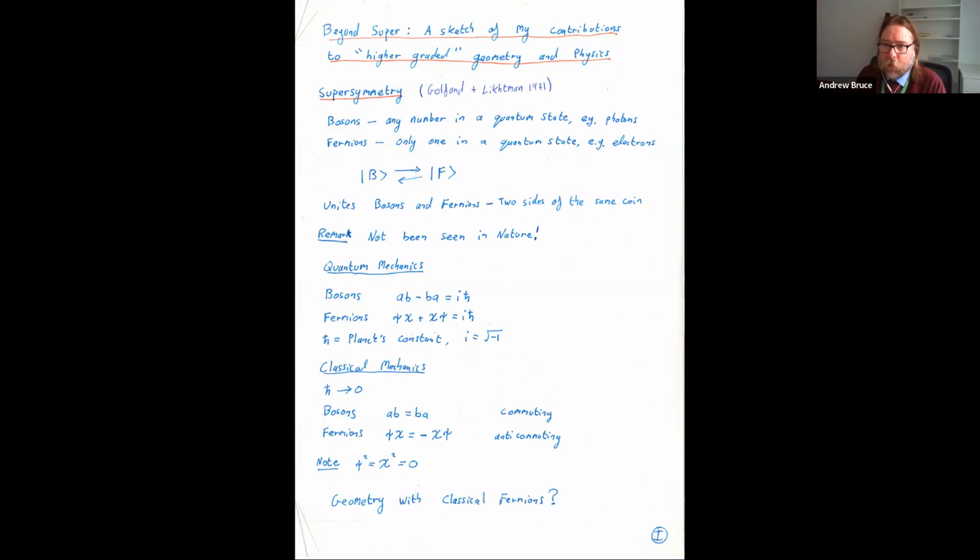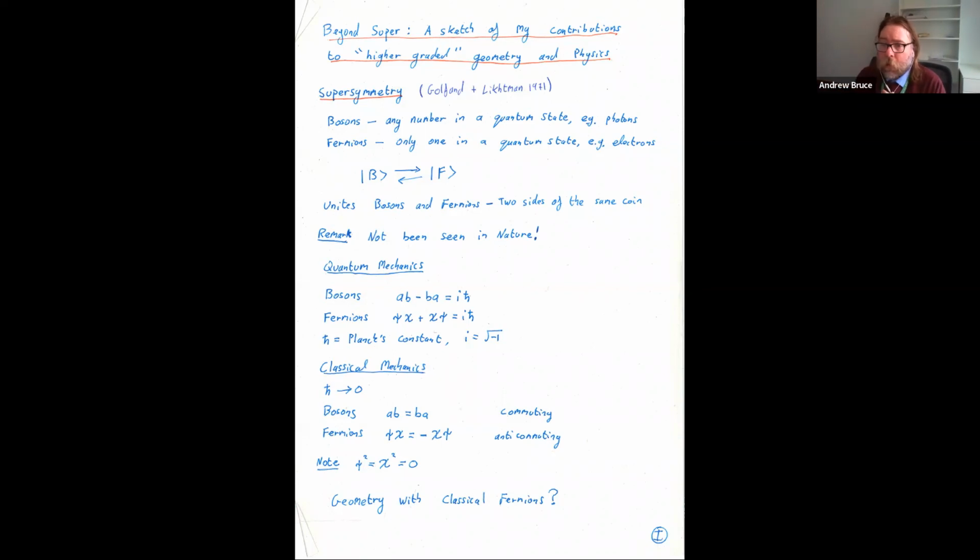So for bosons, these are the particles that like to stay together, they're all friends. Quantum mechanically, let's say we have two bosonic degrees of freedom, I'll call them A and B. For those who know, you should think about position and momentum operators in quantum mechanics or annihilation and creation operators. It doesn't matter exactly for this point, but quantum mechanically, AB minus BA equals I h-bar. Here h-bar is Planck's constant. If you see any equations with h-bar in it, this should be telling you something to do with quantum theory, quantum mechanics, and so on. I here is the square root of minus 1. Again, it doesn't matter too much for our talk, but AB minus BA is equal to some constant.